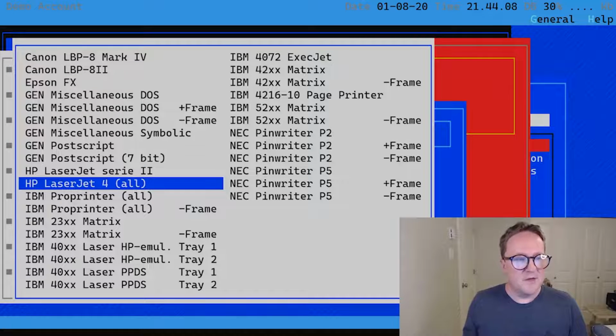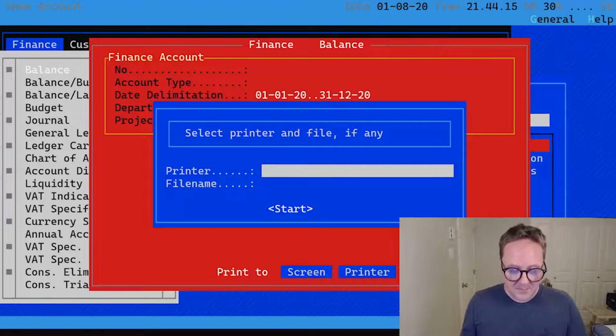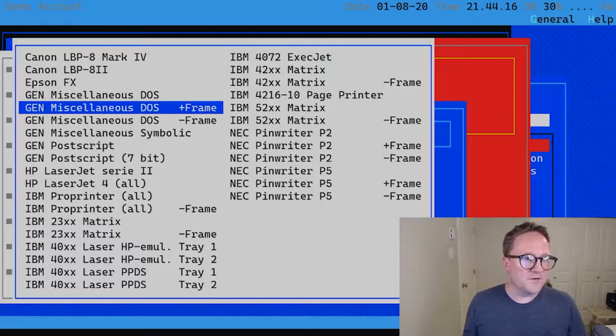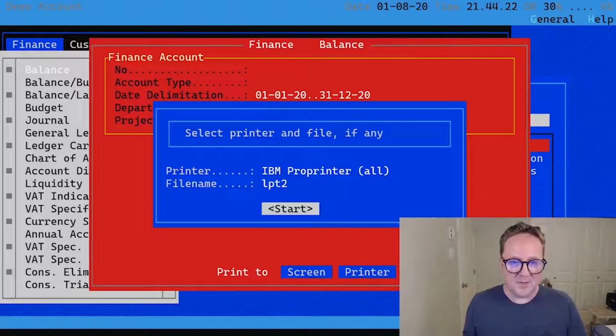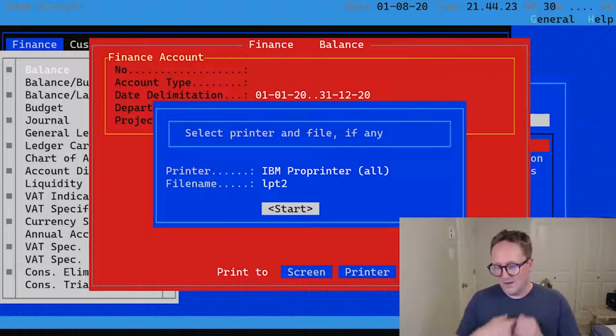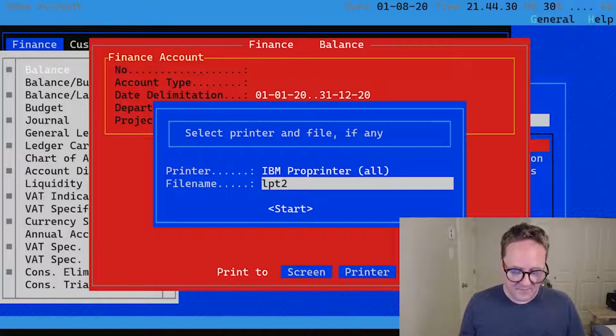This is actually an object type. I'll show you that in a bit. But otherwise, you would select the printer, saying that I'm going to print to the Pro Printer, and my Pro Printer is sitting on my LPT2 port, and then I'm not going to hit start here because then everything will probably blow up. But if I wrote a file name, then it will just print to that instead.